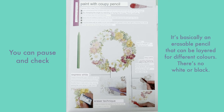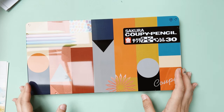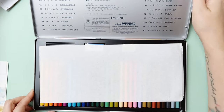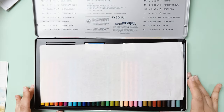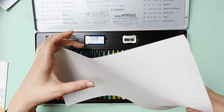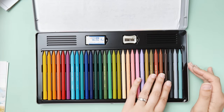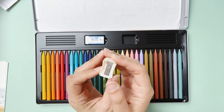So this is some nice things. Here is the tin, and voila, that's how it looks like when it's open. Just trying to make a bit more space here on the desk. Yeah, so it comes with this protective sheet of paper. You have the 30 colors over here. It comes with a sharpener.